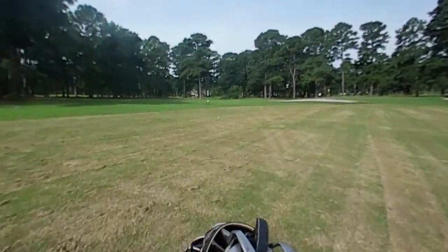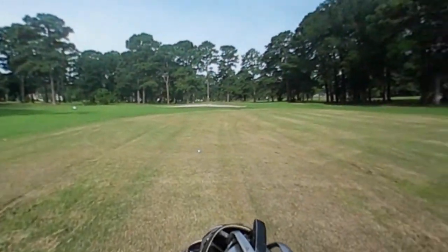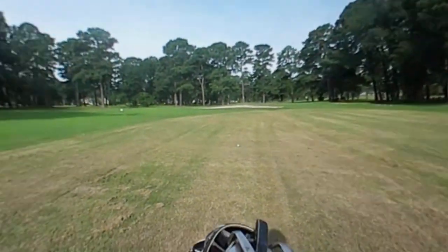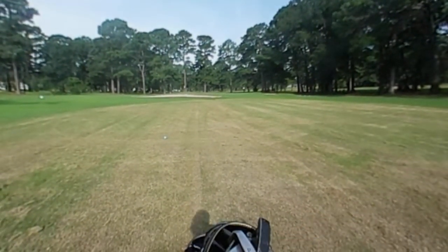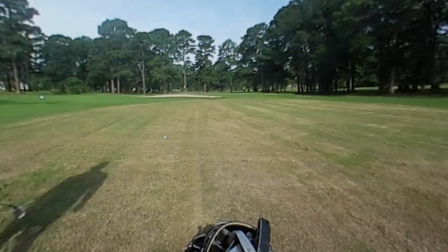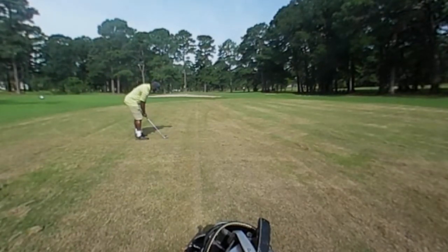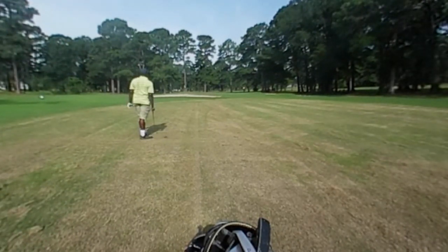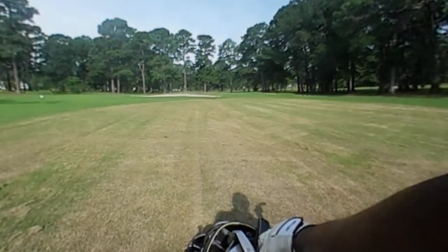Okay, so this shot, as you can see, is gonna have to go over that bunker. Gonna have to go over that bunker and towards the right. So that's where I said I was going to try to make it go, and that's where it went.